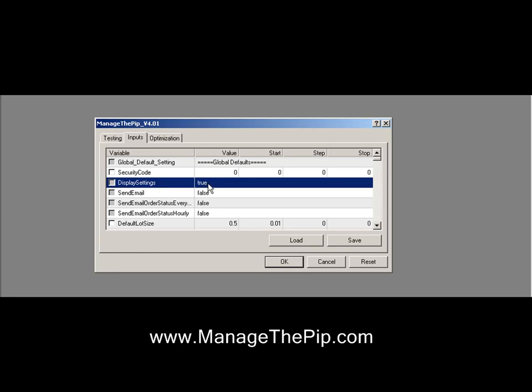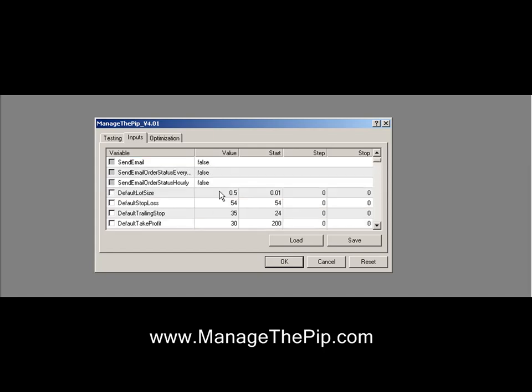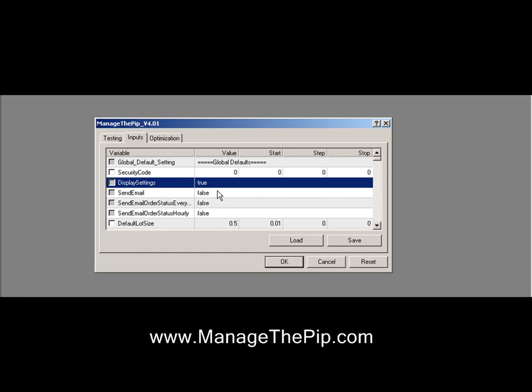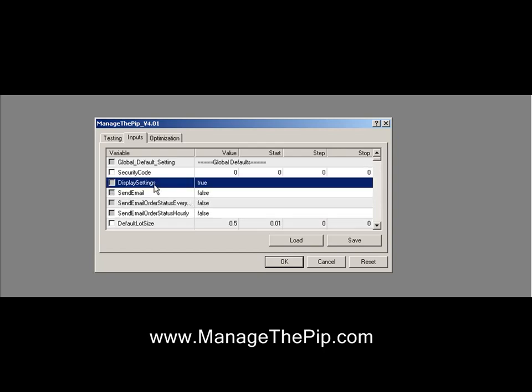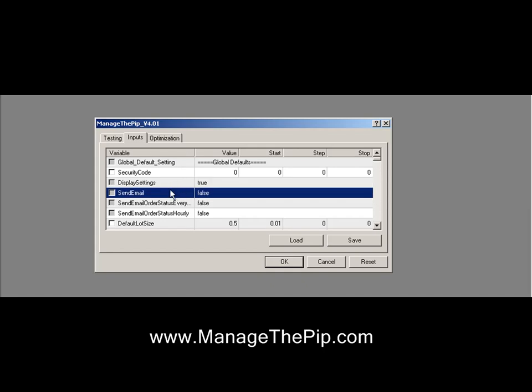Next one is display settings, and I highly recommend this be turned on. This displays any settings that have been turned on in the EA only if the method is turned on. So if you have, say for instance, the lock-in method turned on, the settings for the lock-in method will show up. The default settings always show up when display settings is turned on.